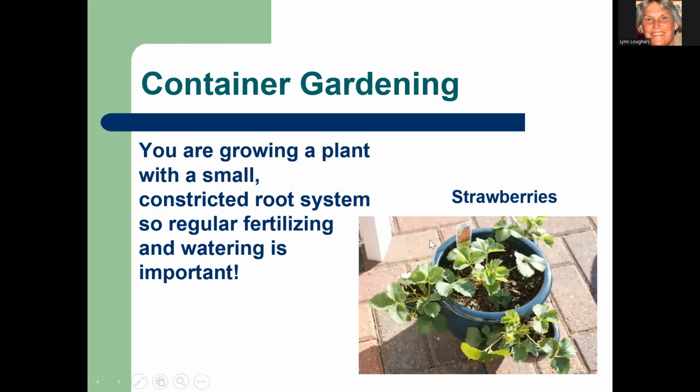You can also grow strawberries. They have these strawberry containers so that you can put plants in each of these little pockets. To me, it's kind of a novelty. If I'm serious about growing strawberries, I would not do this. Keeping these little areas of soil wet is almost impossible in July and August. So yeah, it's cool looking, but is it very practical?